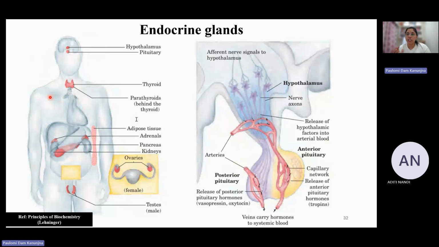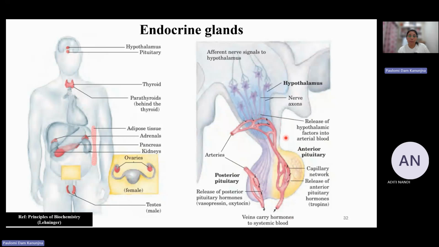And similarly, there's something called exocrines. So you should also look up exocrine glands, which basically secrete their substances into a duct. So that's duct release, but that's not what we are concerned with. We are only concerned with endocrine glands, which are basically glands that release their hormone in the blood, right?